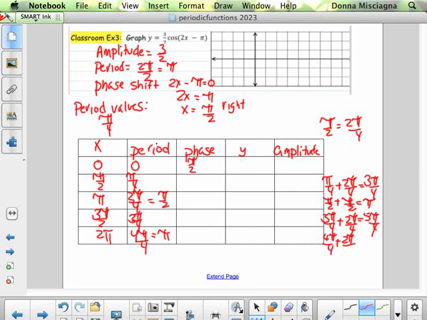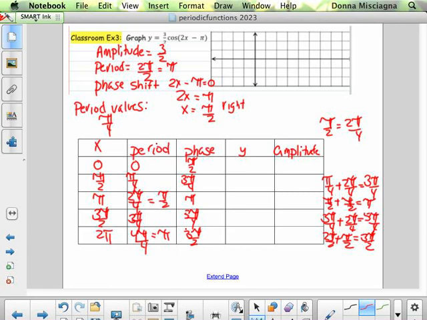Why did I make that fours? I don't need to make that fours. 2 pi halves plus pi halves is 3 pi halves. There we go. So I only needed to convert the pi to 2 pi halves so I could combine it with the pi halves. That's all I had to do. All right, so we've got all the values here. I didn't write them in. So now 3 pi fourths, pi, 5 pi fourths, and 3 pi halves.